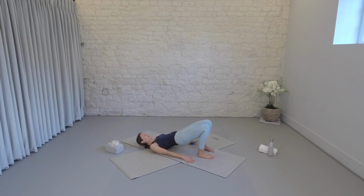Lower back, middle back, upper back. Arch as much as you can. And if you wish, interlock your fingers behind your back. Let your fists reach to the heels. Push from the feet. And again, move the weight backwards. So the chest moves to the face.